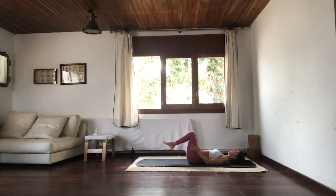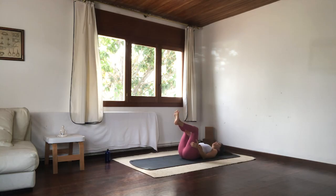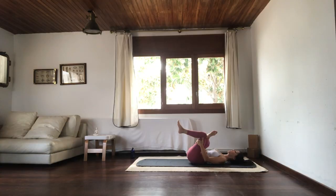And bring your knees to a reverse tabletop. And guide your right ankle to your left knee. Gently press your left thigh towards your chest, supine figure four. Breathe deeply. Deep breaths are like little love notes to your body. Take another deep breath in. Find your edge on your breath out.